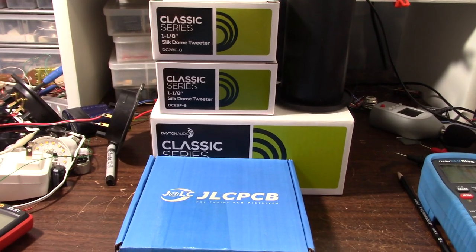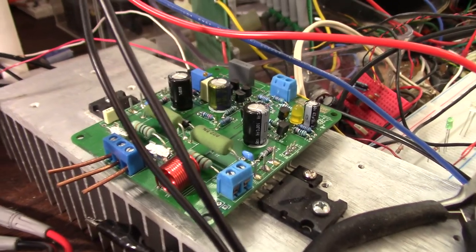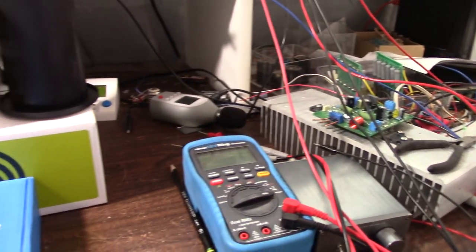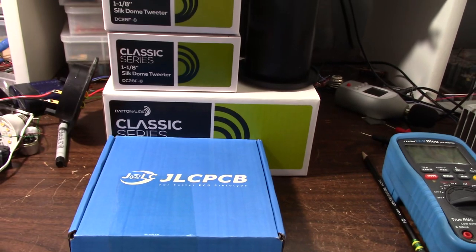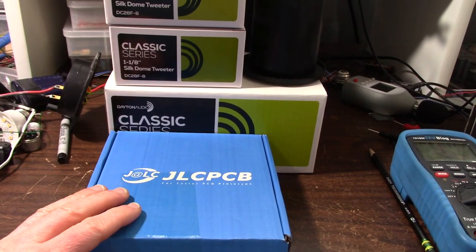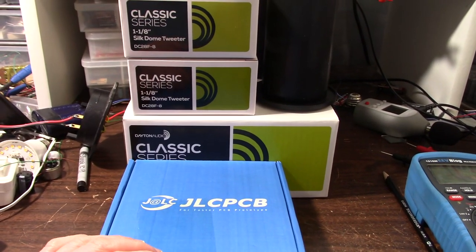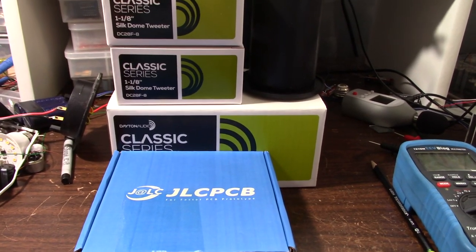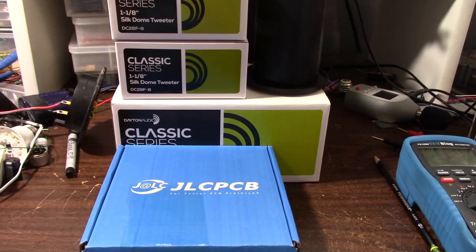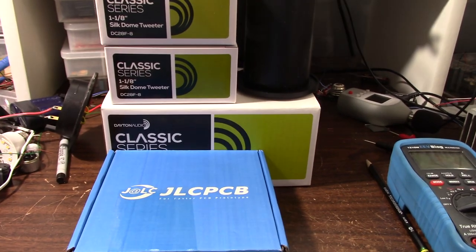As for some other projects I mentioned, I haven't forgotten about them. One was the JAT 501 hot rodded — if you want a little more power out of it for 8-ohm use, maybe working it to 75 or 80 watts, there are a couple of changes that can be made to allow that. The other was the Son of Easy Amp — the first amp had some issues with those Darlington transistors that were kind of junky, so I eliminated those, but I'm still thinking of going another direction with that. I just need to sit down with a socket board and experiment with some building block circuits to see how my idea works out.